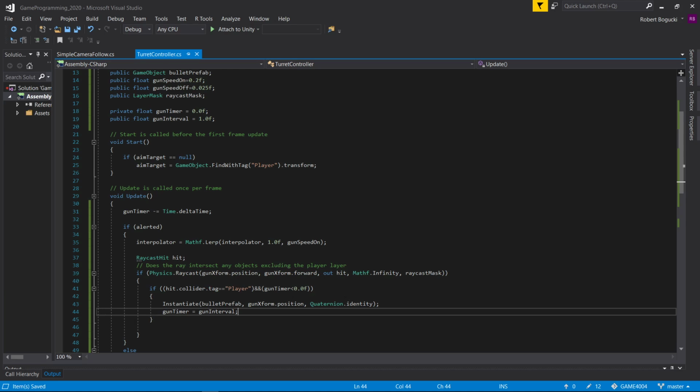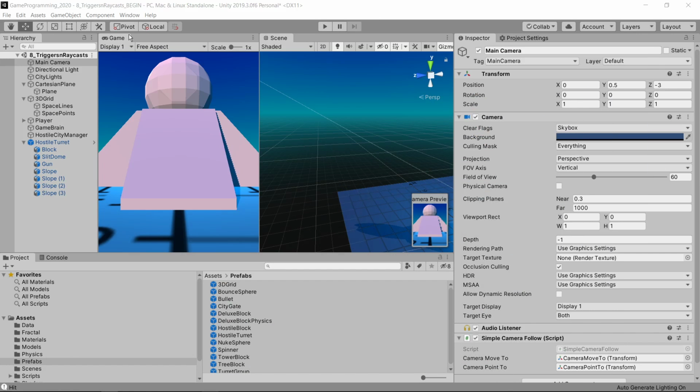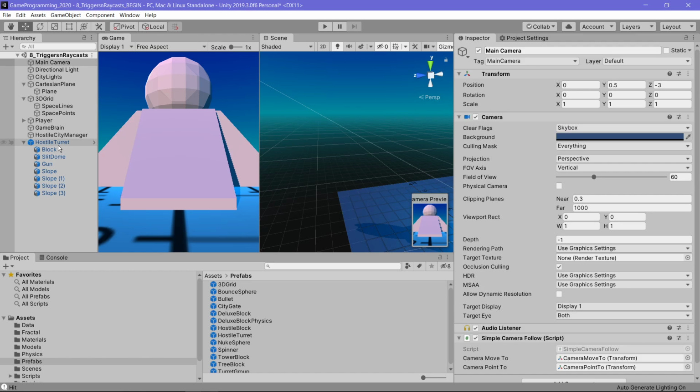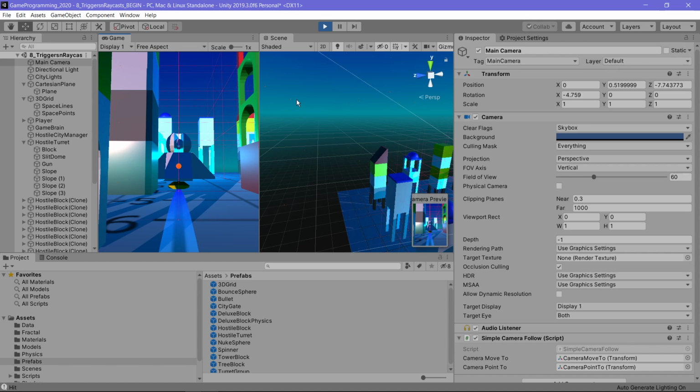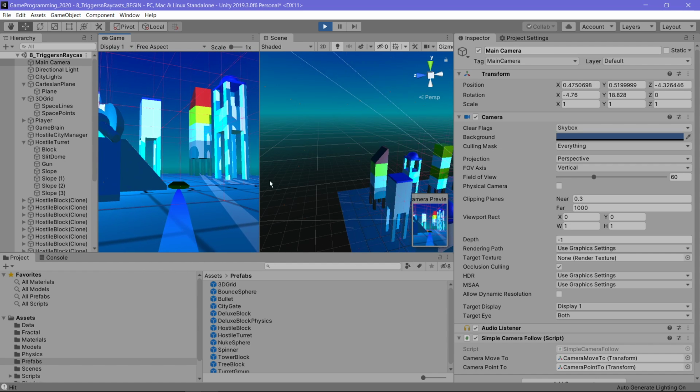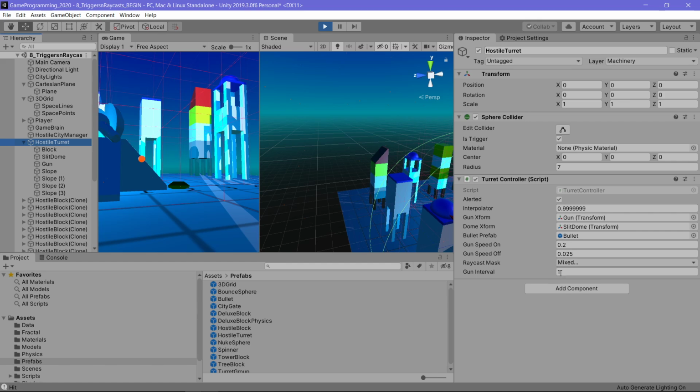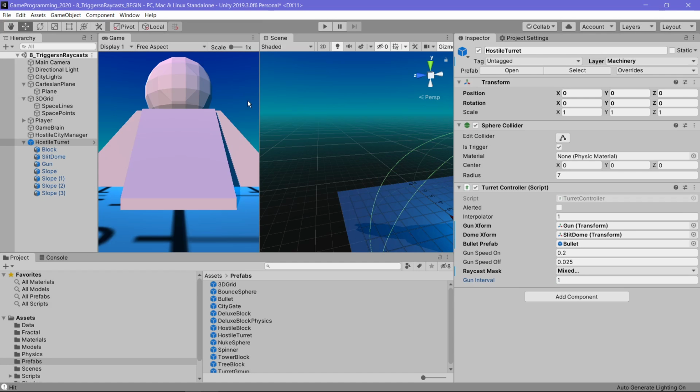Not the only way, but that works. So let's try. Additionally, it gives us a chance to adjust that on the fly. Okay, so now ping, ping, ping. Great. And now let's change the interval to 0.5. Ping, ping, ping, and 1/10 of a second. Okay, so we have some control over this now. Cool.